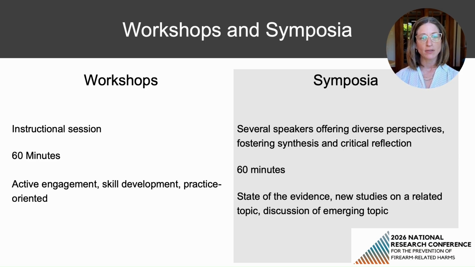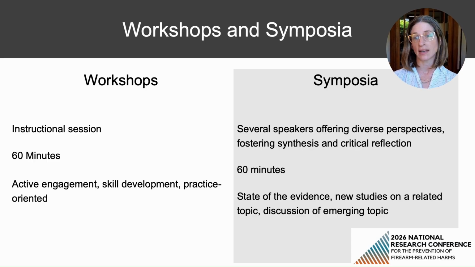And then finally, symposia are also 60-minute sessions, but these are focused on a single topic, and the speakers will go in greater depth than an oral session would allow. Speakers summarize the state of the evidence on an important topic in firearm violence prevention research, or present a series of new and related studies on the topic, or discuss an emerging topic, all in greater depth. The scoring for these 2 formats is slightly different than it is for all other scientific abstracts, and I will go over that at the end of this presentation.